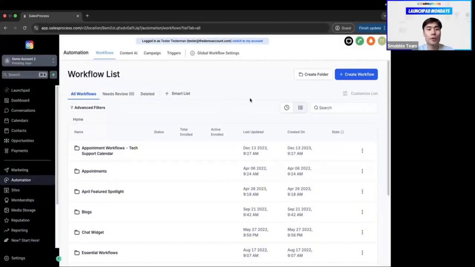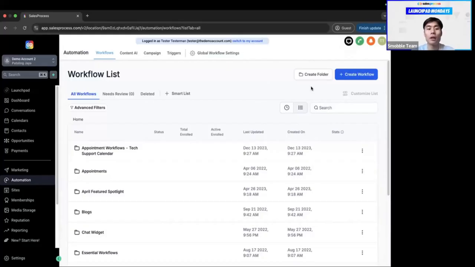They usually start with a trigger. A trigger is basically a certain action that a lead or someone does to activate that specific workflow. It could be confirming an appointment with you, filling out a form, or replying or sending a specific message. It really depends on your strategy, but different types of triggers can be used in here.